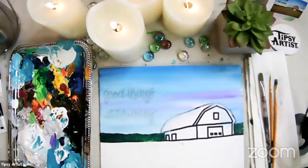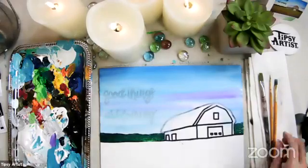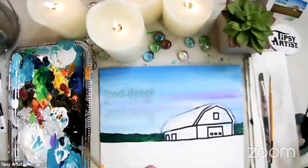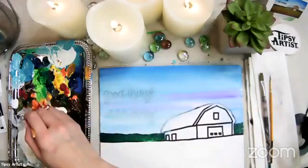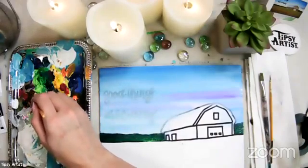And then also some Mars black. Just a little dime size amount of that. Alright, so let's mix up some brown. So the brown would be some of that orange and then our black. So that'll make our brown. Mix those two together.